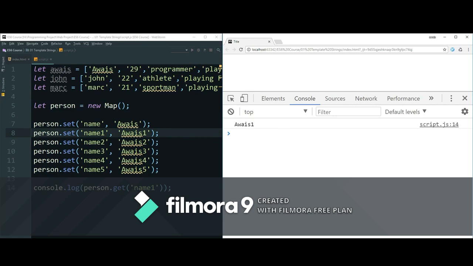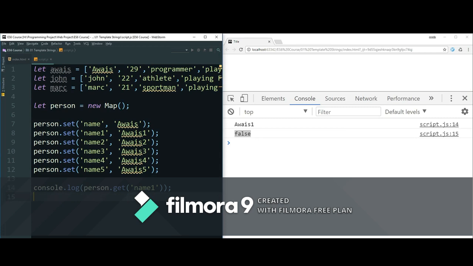Now we can grab the values by using a get method. We can set the values using a set method. Now we want to check whether this value is available or not. So here we can check as well. If I say console.log, and I'll say person.has, and I can say, okay, does it have this key, name 3? Save the file, refresh the browser, and that gives us true, because name 3 is there as well. If I just say name 7 as a key, I'm going to save the file and refresh the browser. Now it gives us false because name 7 is not available in our person map object.